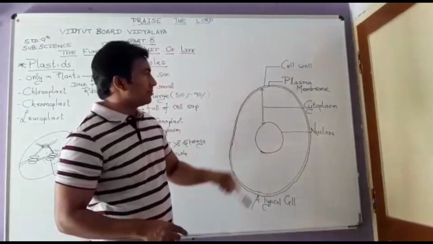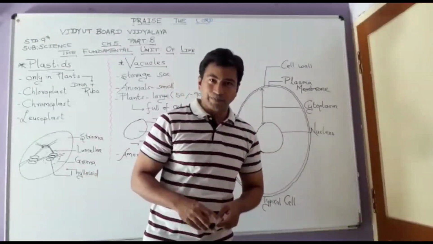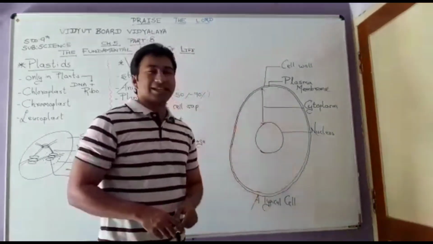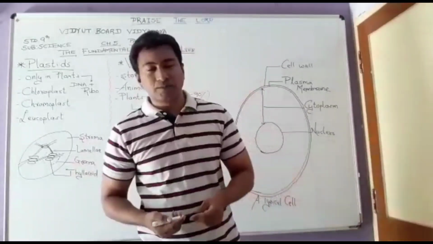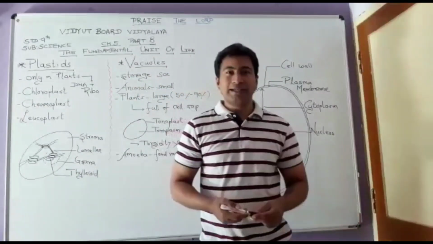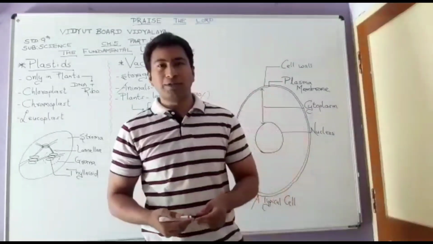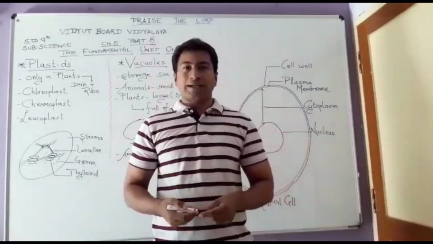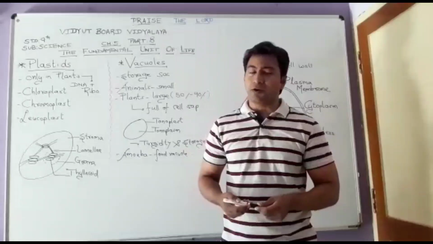We also described the outermost layer of the plasma membrane, that is the cell wall. Then we went on into the internal part of the cytoplasm with a lot of organelles, that is the endoplasmic reticulum, Golgi body, and in the last class we have discussed very well about the mitochondria and the lysosomes also. Fine. So today in the last class we will go for 2 more major organelles.